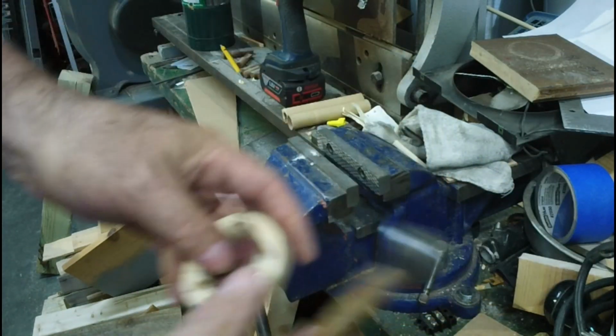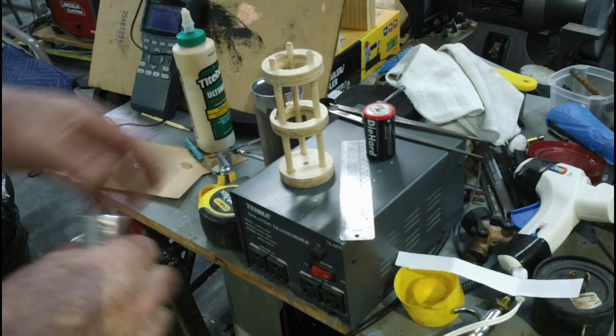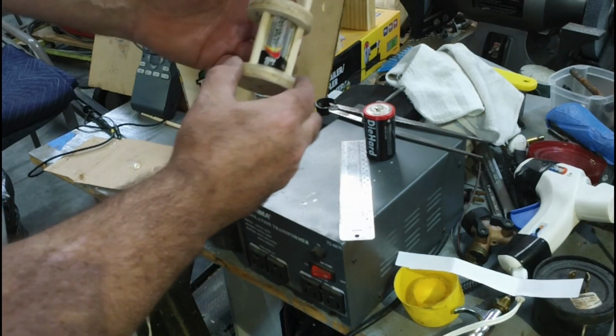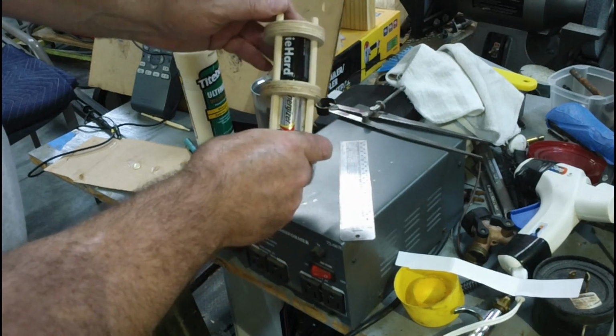And here's how it goes together. Put the first battery in, second battery in with the positive pointing up, and then that gives you a good feel for where the center is.